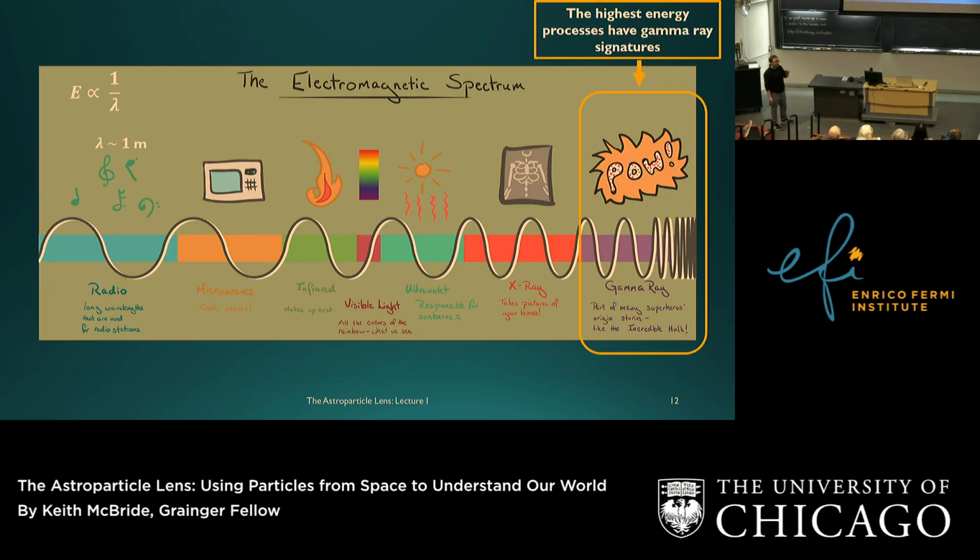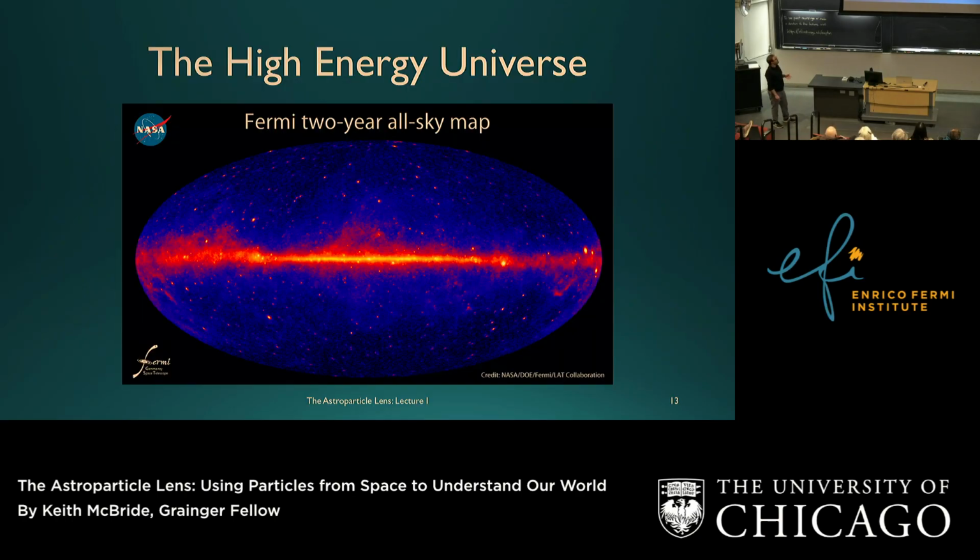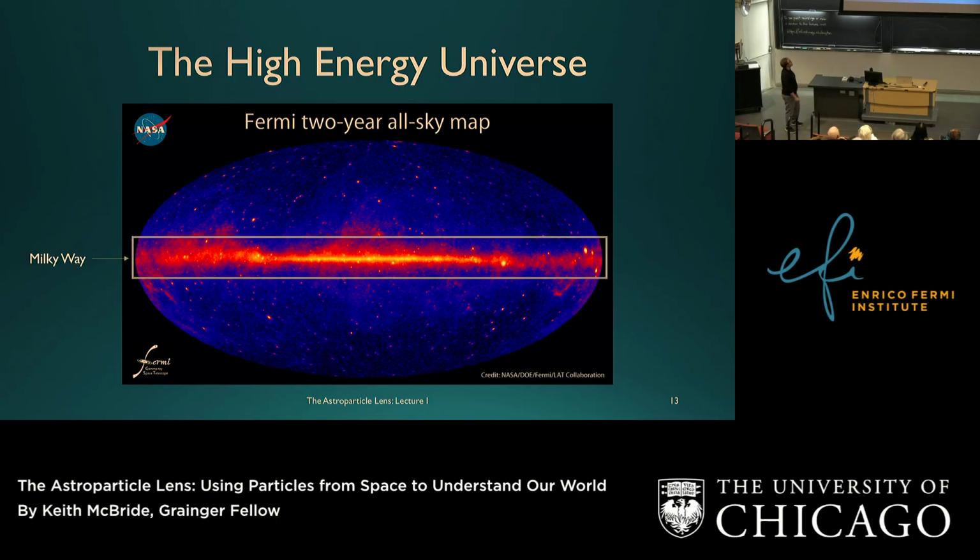And I'm going to take you to the highest energies. Let's go to the highest energies we can with gamma rays. Let's put on our gamma ray lens and see what the sky looks like in gamma rays. And so this was actually what the Fermi Gamma Ray Telescope did. It measured the entire sky at the highest energies of gamma rays it possibly could. And it revealed very interesting things about the universe that we didn't yet know, right?